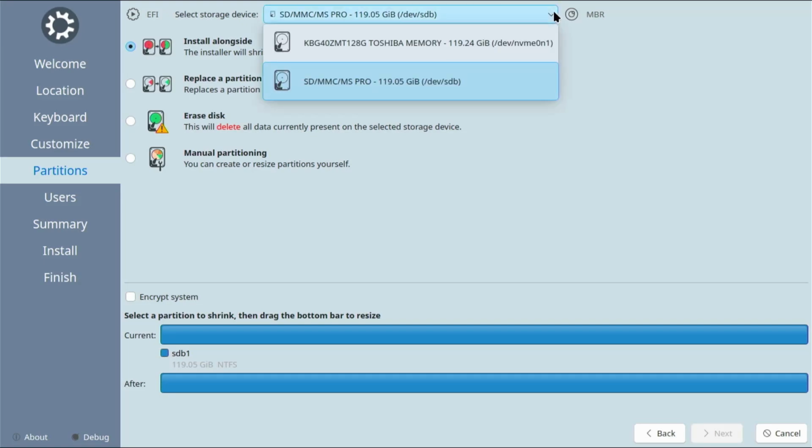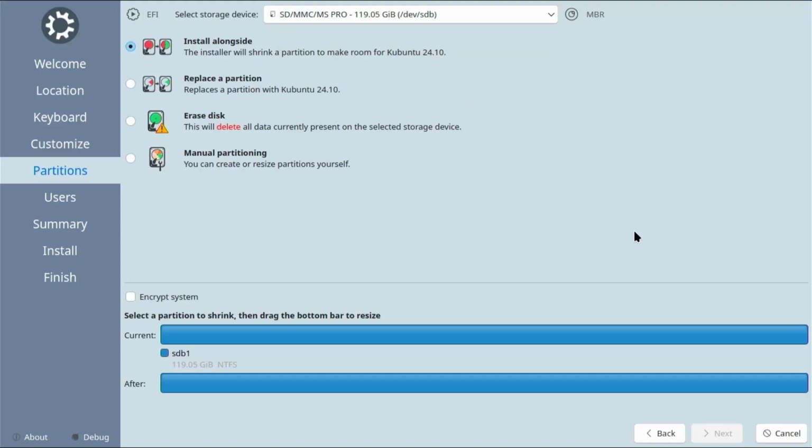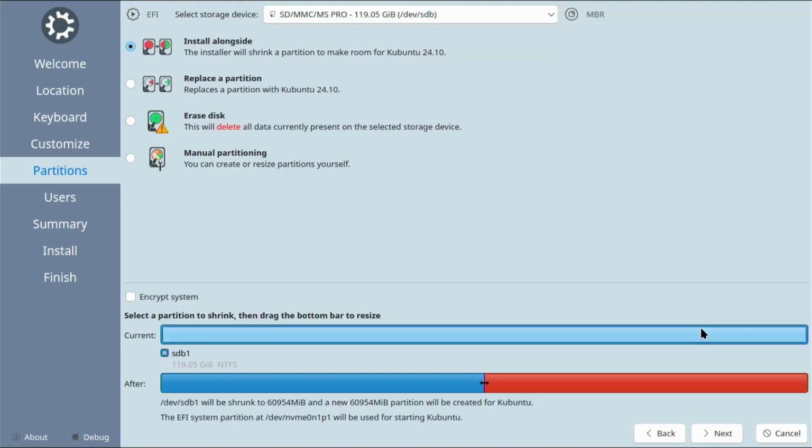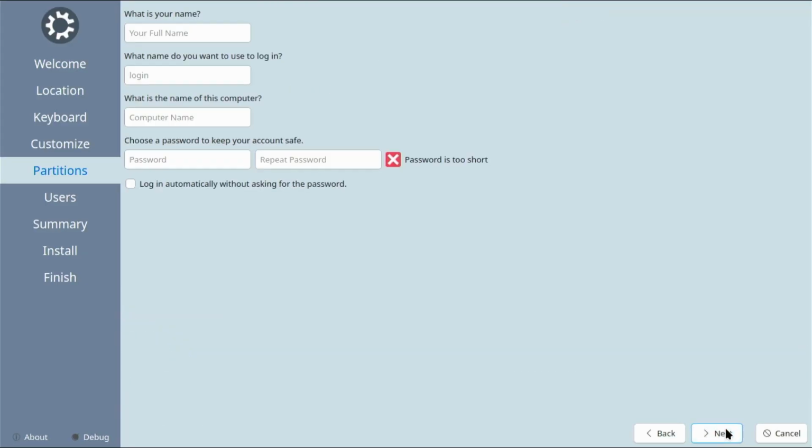Make sure you're on the right SD card, because like I said, I didn't want it on my C drive. So we click on the partition, and you see it'll put one side there, the blue side for Windows. It'll give you a place to put some data, and the red side will be where Kubuntu will be installed. So you just click Next.